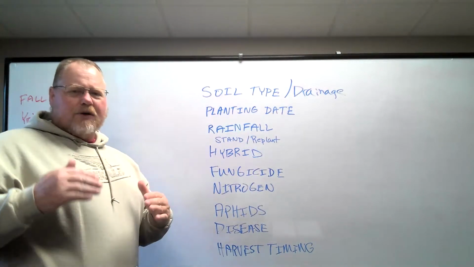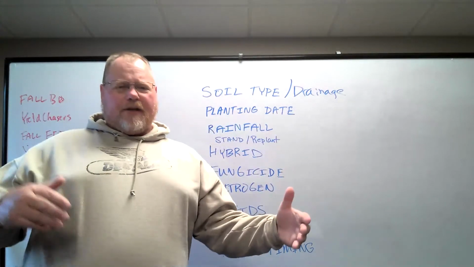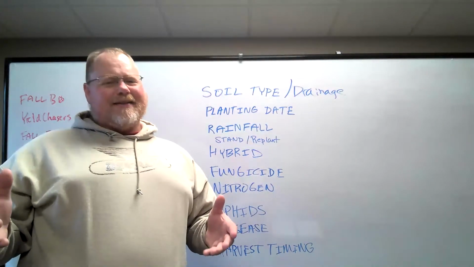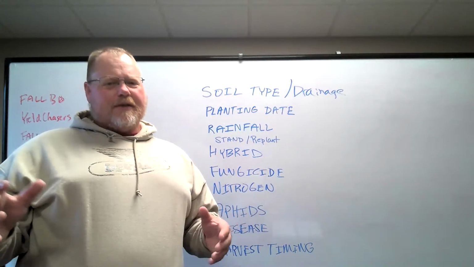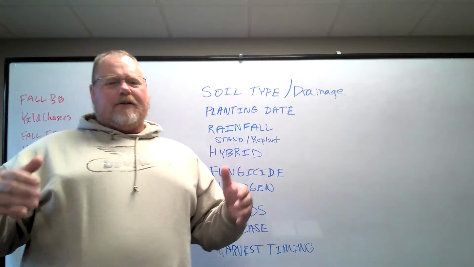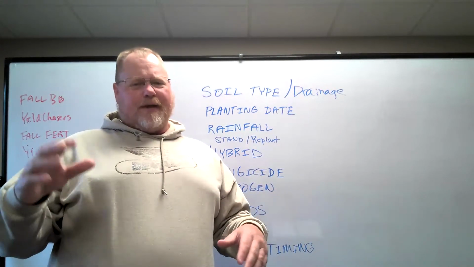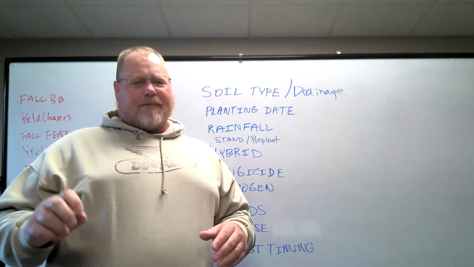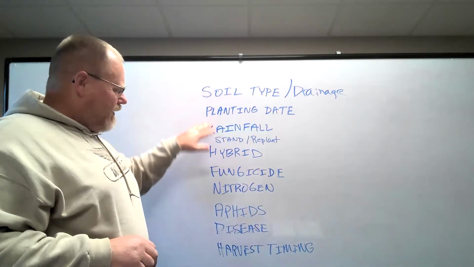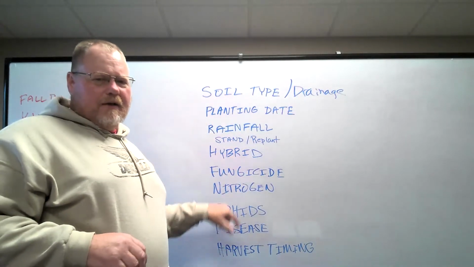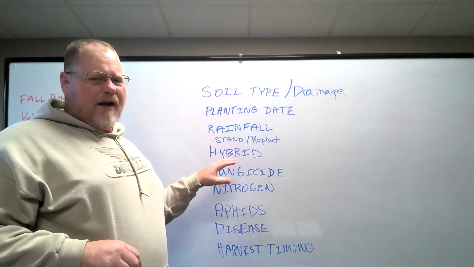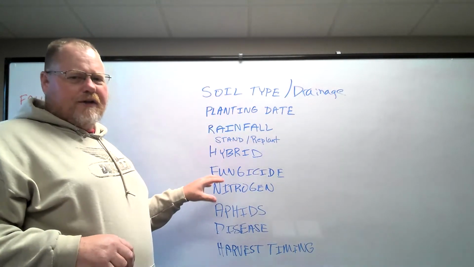Anytime you're going to compare how one hybrid did to another or one field did to another, if you're going to compare hybrids, they really honestly ought to be in the same field. I know sometimes if you don't split planter, you don't split fields, and you've got whole fields of a hybrid, you're kind of forced into comparing different fields, but just recognize that that's a pretty inexact science from the get-go. And when you start to factor in these variables, it becomes worse than an inexact science. It becomes junk science, with the amount of variability that some of these things are causing this year in corn yields.